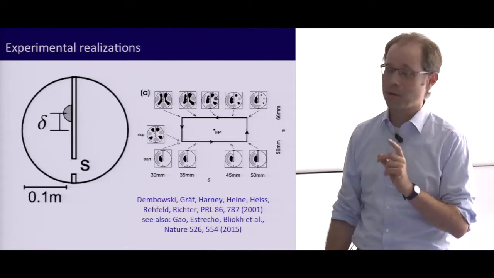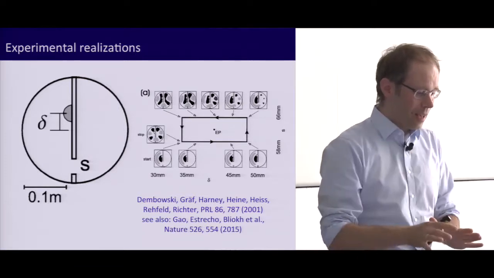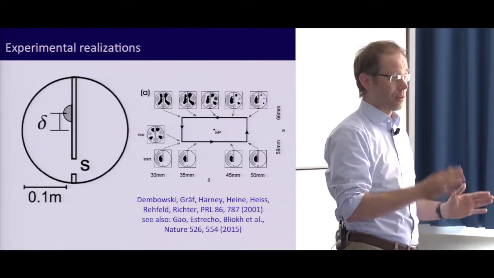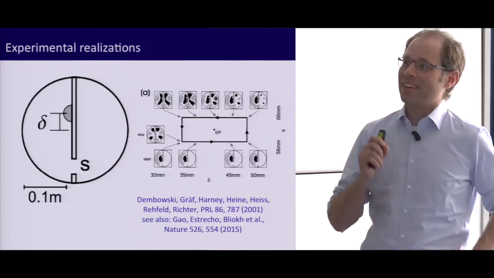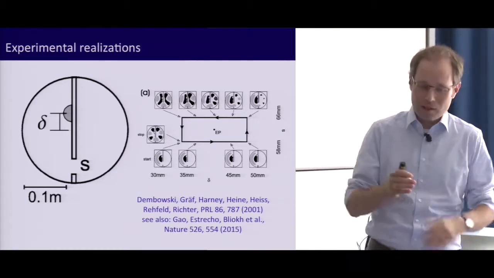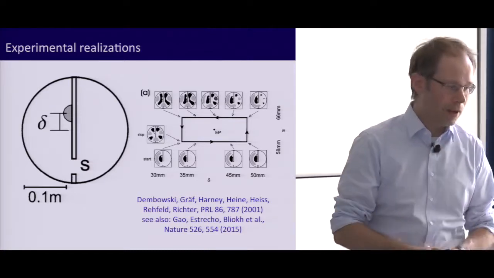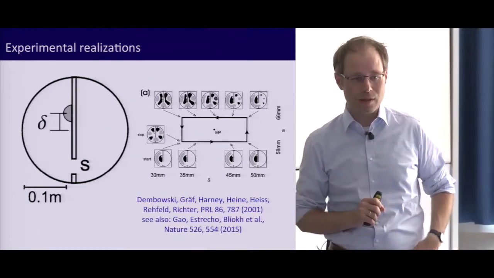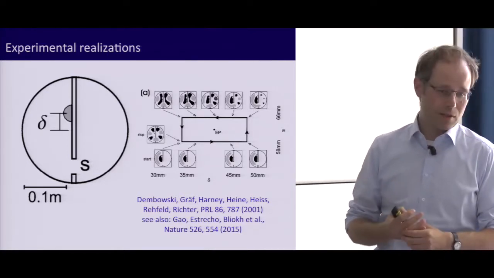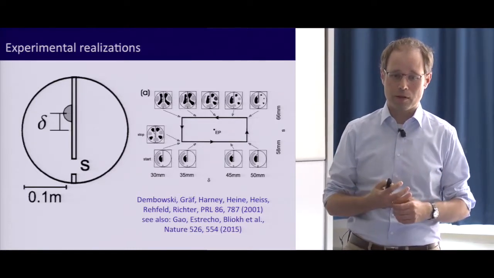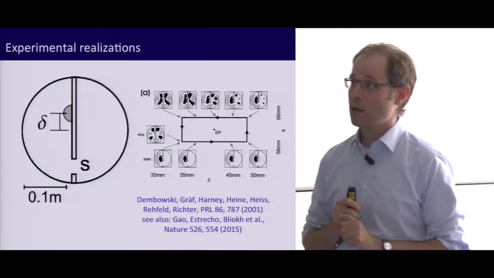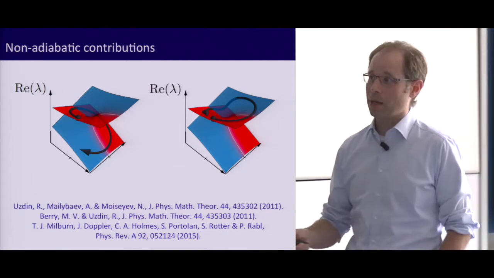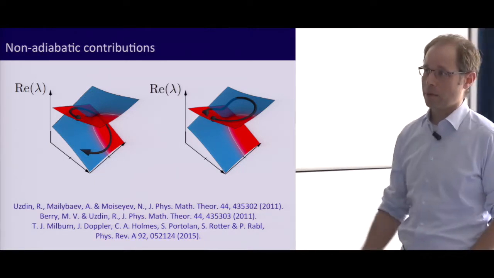But there's something incorrect in this reasoning. And the reasoning is that you need gain and loss to get an exceptional point in the first place. Okay. But if you have a non-Hermitian matrix with gain and loss, the adiabatic theorem doesn't work anymore. So this means that even if you change this very, very slowly, well, first of all, if you do it too slowly, the state will decay anyway. There's nothing left experimentally, it's gone, because this is a lossy system. But even if you do it slowly and you still get a final signal, due to the fact that gain and loss are there, you get corrections that are actually not small corrections, but mathematicians would say these are singularly perturbed problems. So by adding gain and loss, you get a different result. And this was pointed out by people like Nimrod Moiseyev, Michael Berry, and we also studied this problem theoretically in Vienna with Peter Rabl.